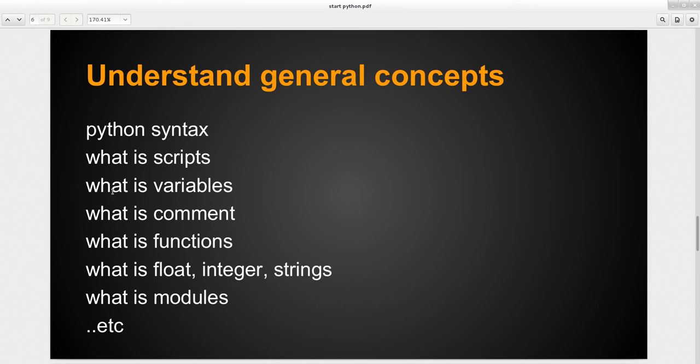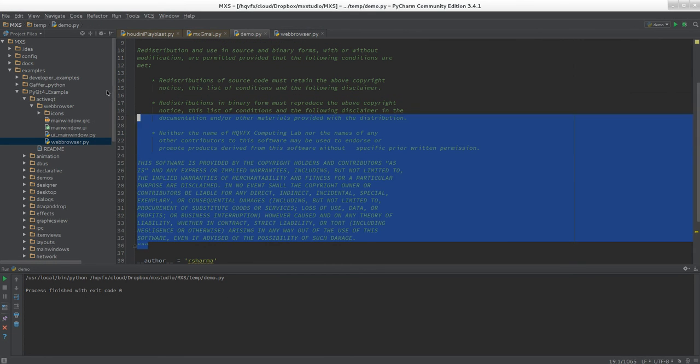And you must have an understanding of what variables are and why we use these variables in Python. You should know what a comment is. I can show you quickly here, these green things are comments.